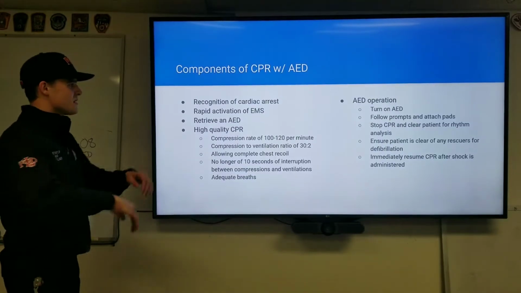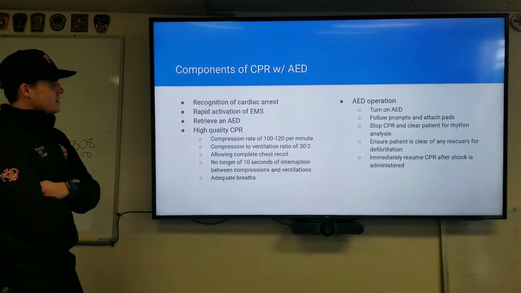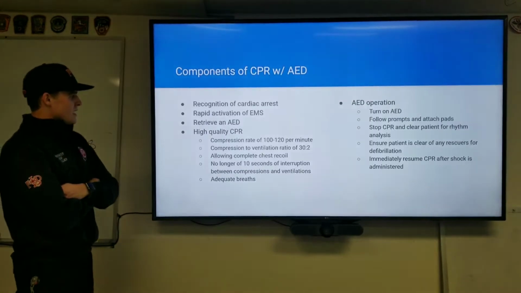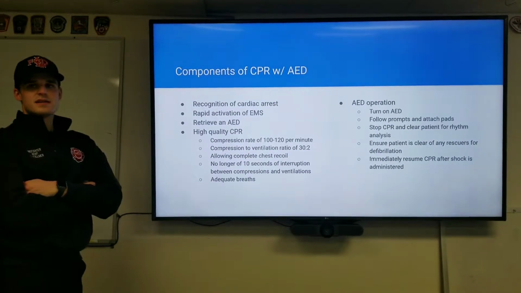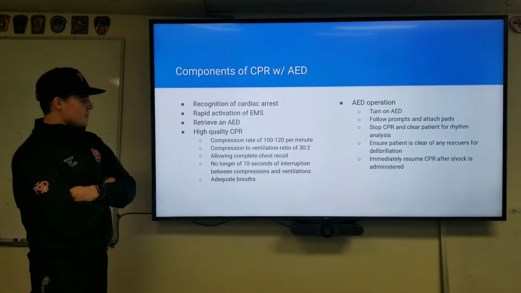So components of CPR with an AED. You're going to first recognize that the patient is in cardiac arrest, no pulse, not breathing. You're going to rapidly activate EMS, and then you're going to retrieve an AED if possible, have someone go get it for you. And then you're going to hop right into high quality CPR.